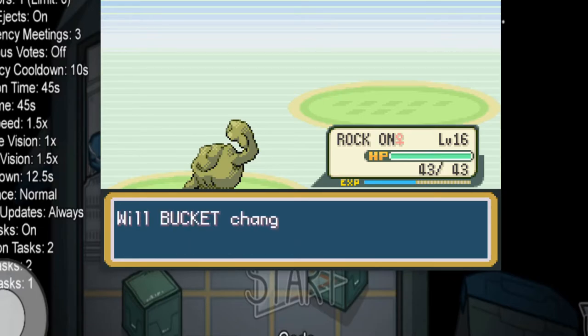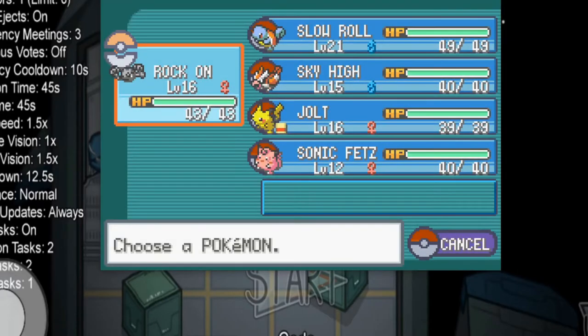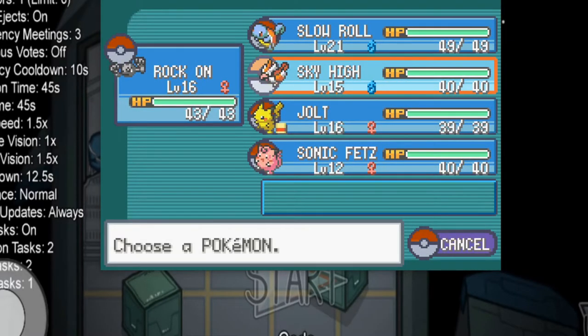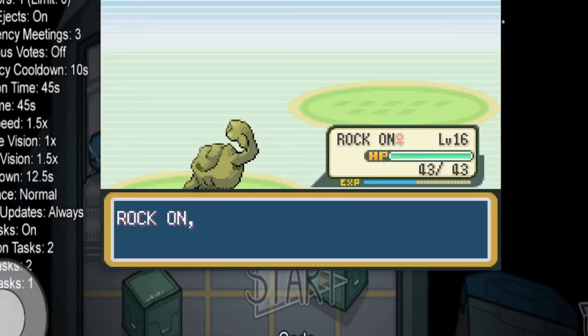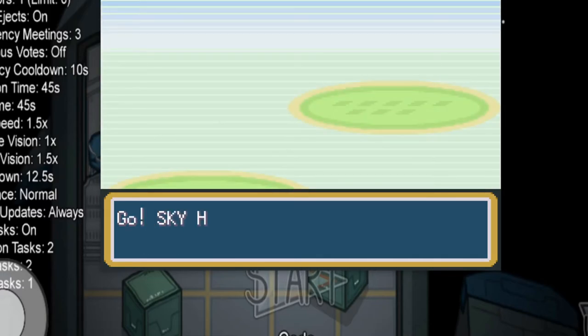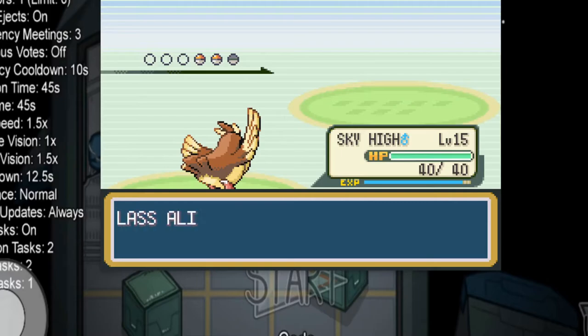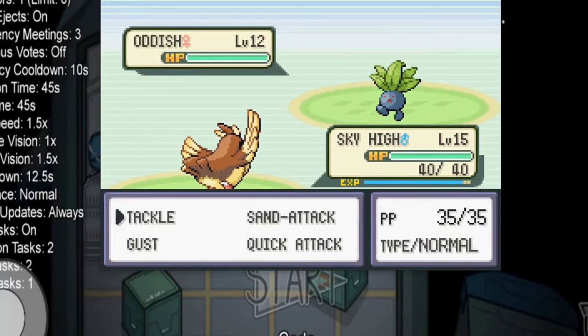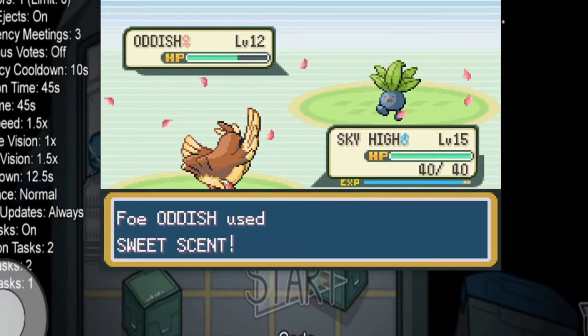Are we going to change? Yeah, we're going to change Pokemon. Rock on, you did a great job. Come back. Sky High, go. What level is this one going to be? 12. Okay, there we go. Let's get some normal Quick Attack. I'll just use Sweet Scent.